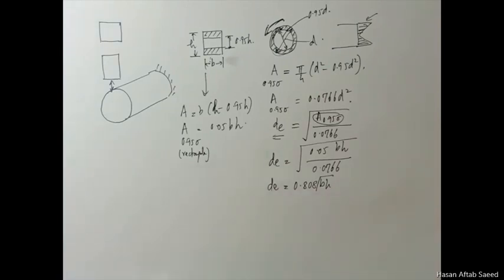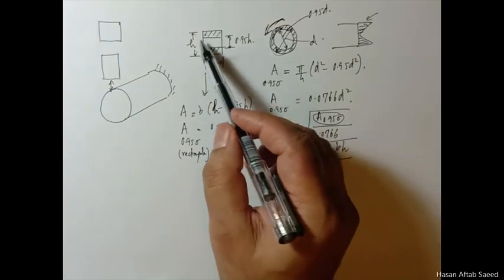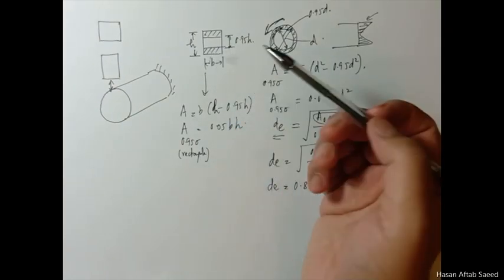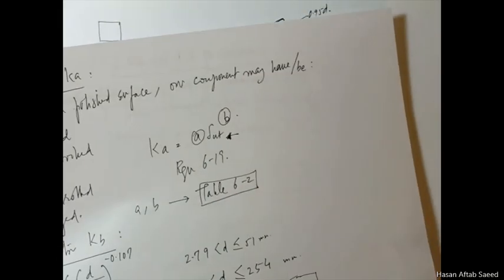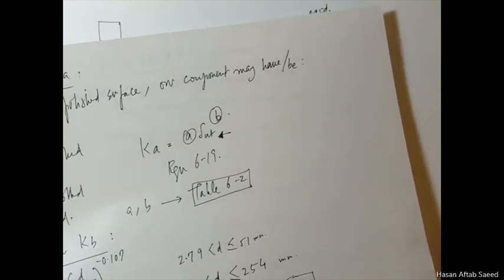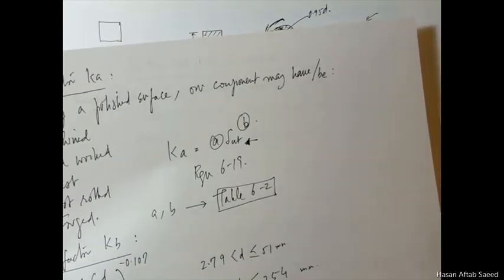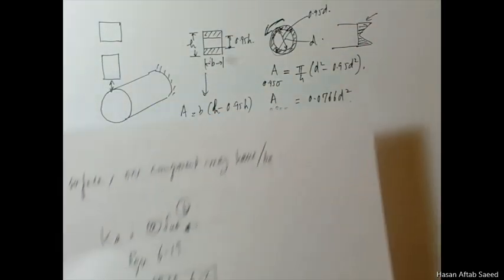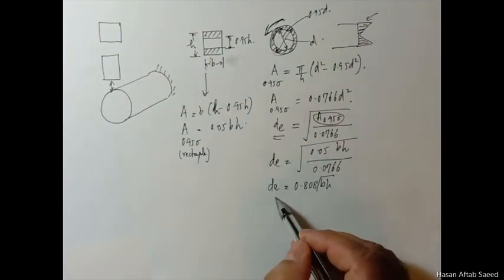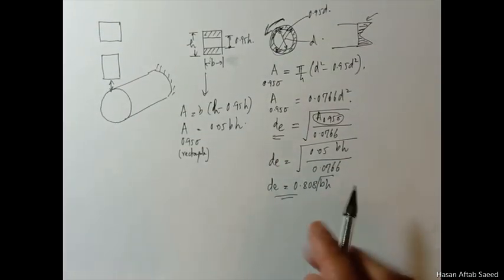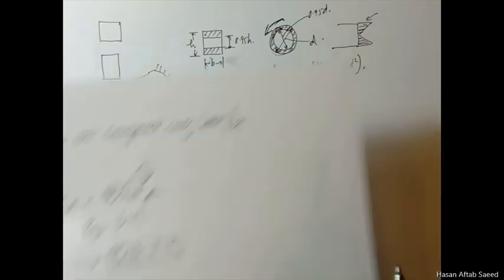So if you have a situation where your cross section is this, not circular, but obviously the size matters, you want to employ this equation, but this size factor equation only talks about the diameter. It doesn't talk about the B and H at all. So what you do is you calculate the equivalent diameter by putting in these values, and this is the value that you should use here to calculate the size factor.